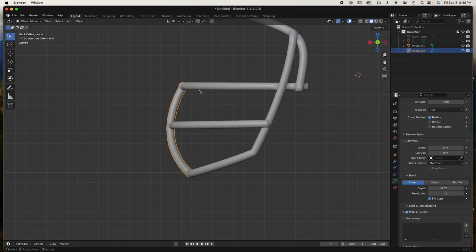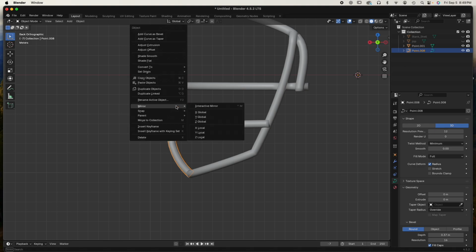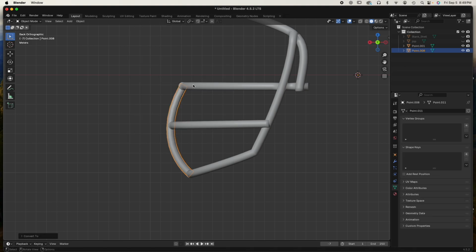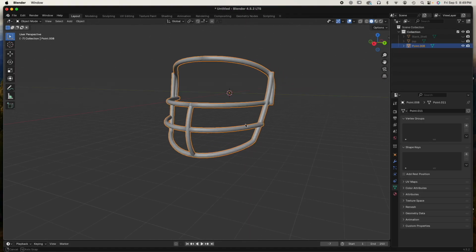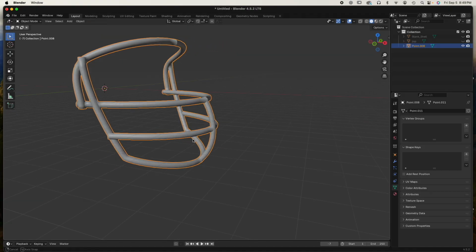I'll go back into object mode, select these two and hit Command J or Control J, depending on what device you're using. And it will not combine because it's not a mesh. Right click on this object first, convert to mesh, select them both and Command J. And now we got ourselves one object. I can go into Mesh Mixer, I can separate shells, and I would be left with three separate objects. Okay, sort of the outer cage, this bar, and then this bar, which I can then choose to delete at a later stage if I wanted to.